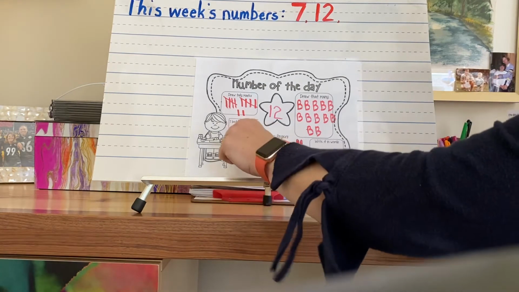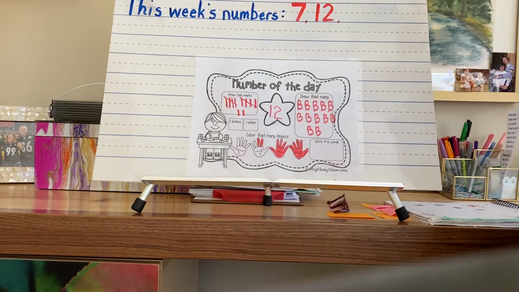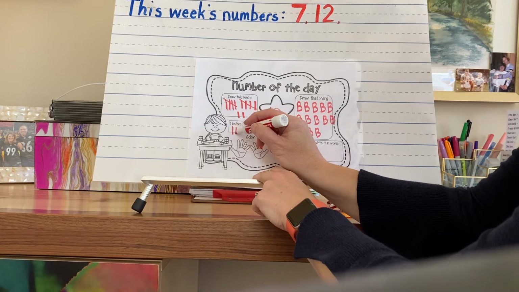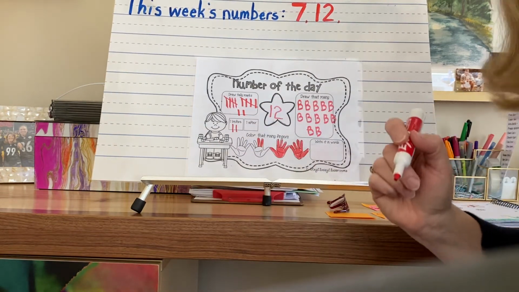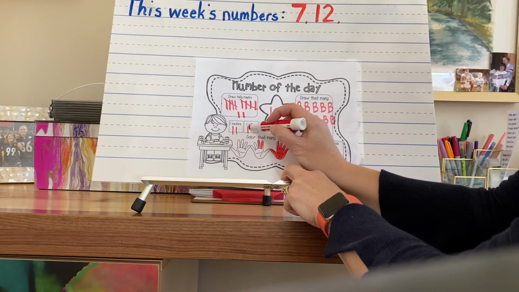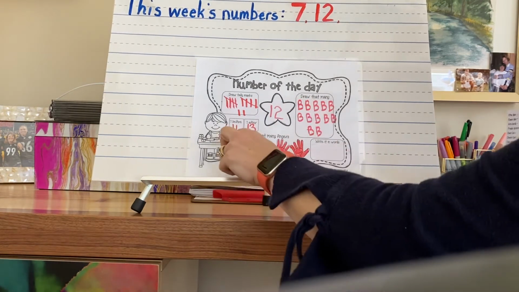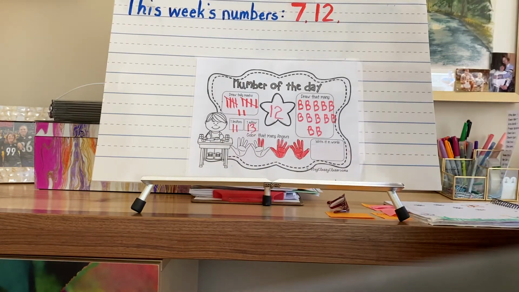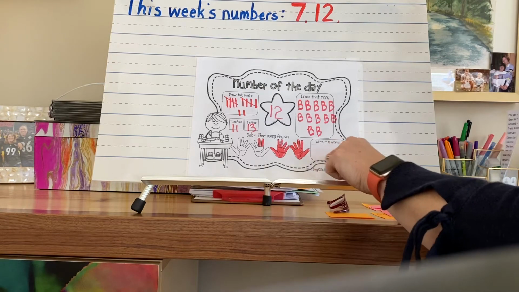Okay, so let's do 1 before, 1 after. So if you're counting, 1, 2, 3, 4, 5, 6, 7, 8, 9, 10, 11, 12. 11 is the number that comes before 12. Yep, 13 is the number that comes after. A 1 and a 3. So 11, 1, 1 comes before, and 1, 3, 13 comes after. All good?